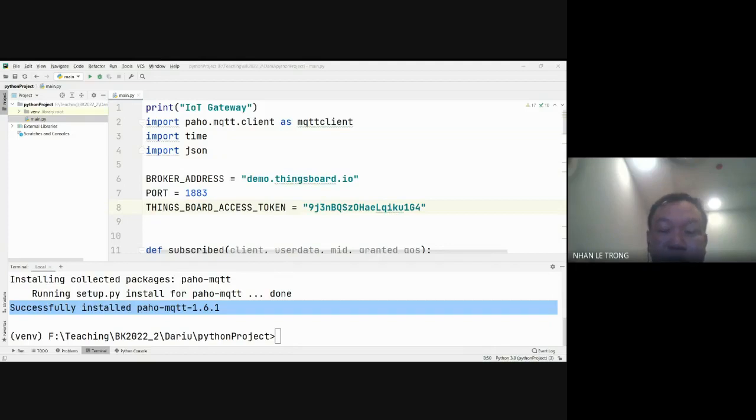In the previous lecture, you already have your device, right? You go to ThingsBoard, create an account, and create a new device. And after that, when you have a device, you have the token. So please use this token and pass it in your Python source code. Confirm to me by number 3 if you already finished.